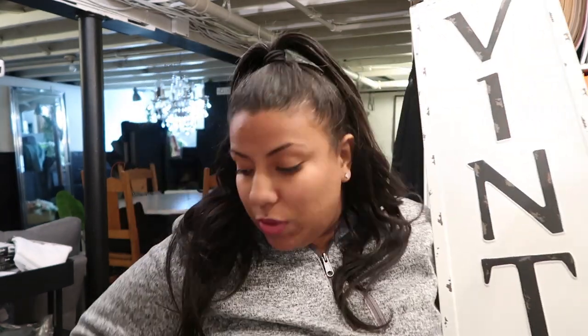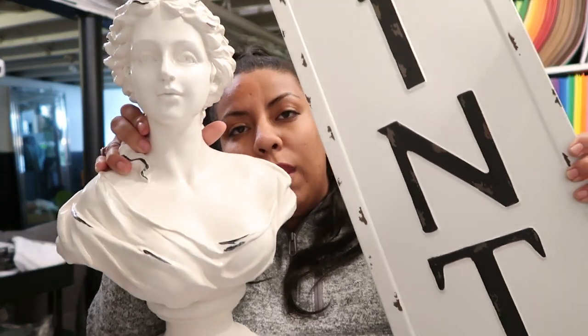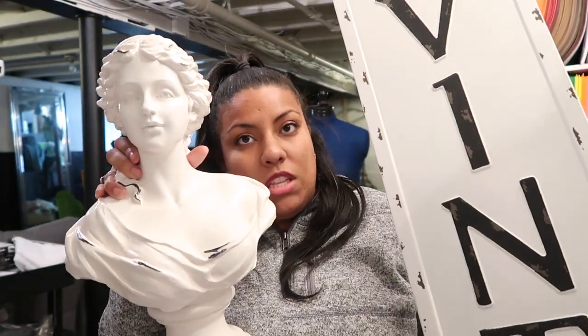The last item is this beautiful vintage sign. I got this in September — originally $40, I got it on sale for around $10 at Michael's, which was such a steal. Definitely check at the end of season; I know Hobby Lobby has a massive clearance section at the end of spring. I thought it was so cute because it really does match my Grecian bust — they both have little pops of black throughout them, which I think is really cute.